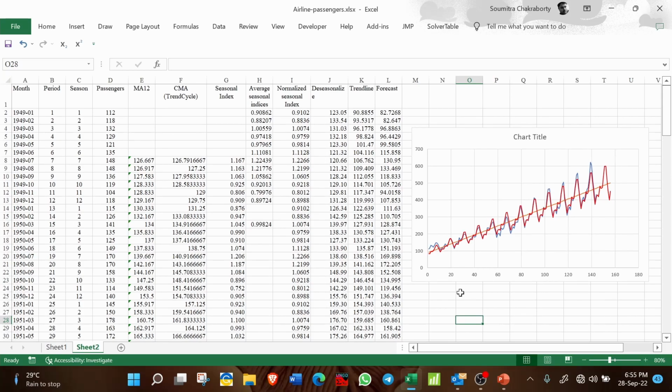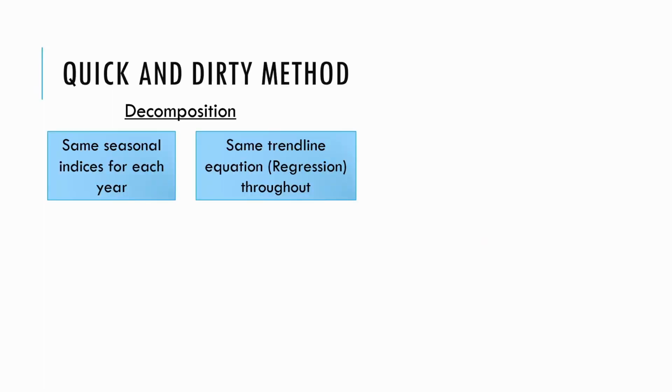Now let us go to the slide again, and I want to mention few more points before closing this video. Now you see that in the decomposition method, both the seasonal average method and central moving average method seem to be too much simple. So simple that you may be provoked to use this model again and again whenever opportunity strikes you. But let me tell you one thing, this kind of simplicity is coming at a particular cost.